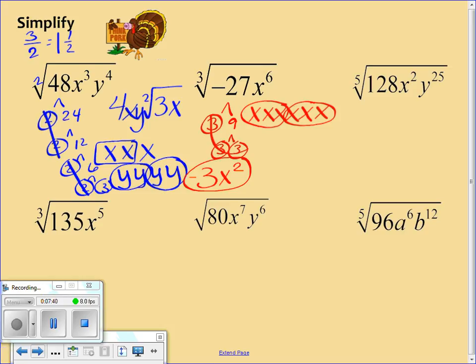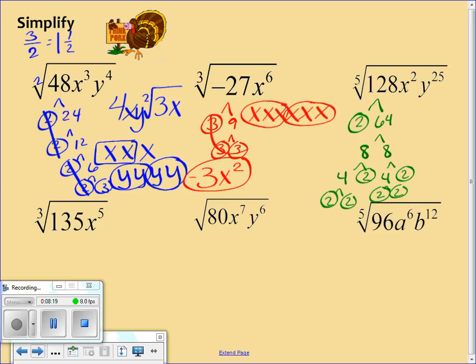All right, how about the next one? 5th root of 128, is it pretty? No? All right. Well, let's do a factor tree. What do you multiply to get 128? 64 and 2. 4 and 4 and 2. Does it matter? No. So I'll go 8 and 8 just for fun. 4 and 2. 2 and 2. 4 and 2. 2 and 2. Doesn't matter. You end up in the same spot no matter how you go.